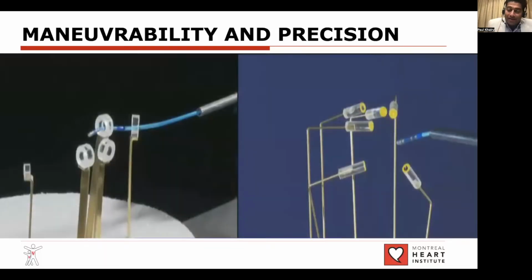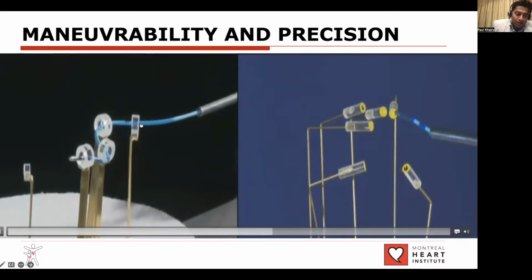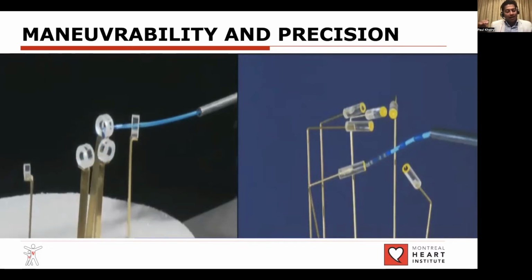Well, the magnetic navigation catheter is really soft and flexible, and so it's capable of multiple angle contortions, and it's controlled by the tip with magnets embedded at the tip as opposed to at the shaft. And so here you see the catheter going through multiple hoops at 90-degree turns, and despite these contortions, the catheter arrives at the area of interest, and there you still have full control over catheter maneuverability. So it's really a step above in terms of maneuverability and precision.